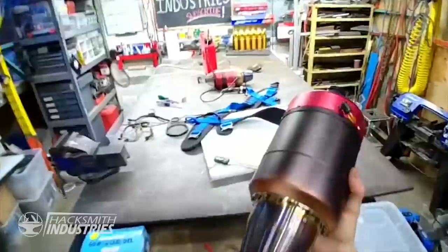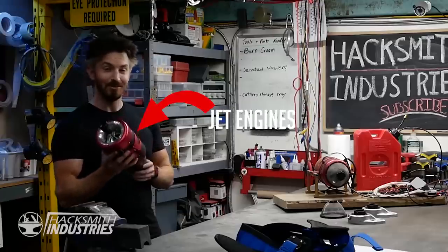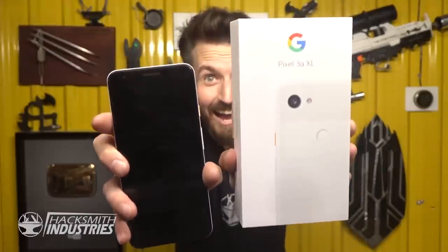So, for the occasion, we got a second jet engine to play with. Let's make a jet belt. Real life double jump, anyone? We're going to film the first half of the video as usual. Then for the test, we'll be switching over to these Pixel 3a XLs shooting in 4K with built-in stabilization. See if you can spot the difference.